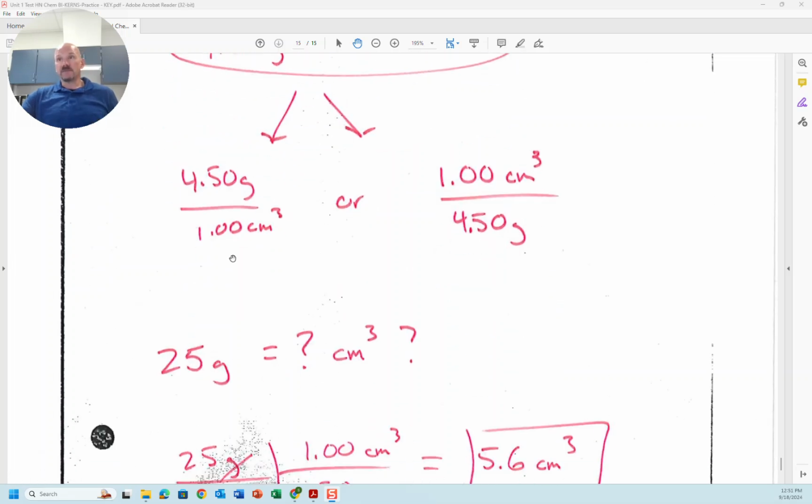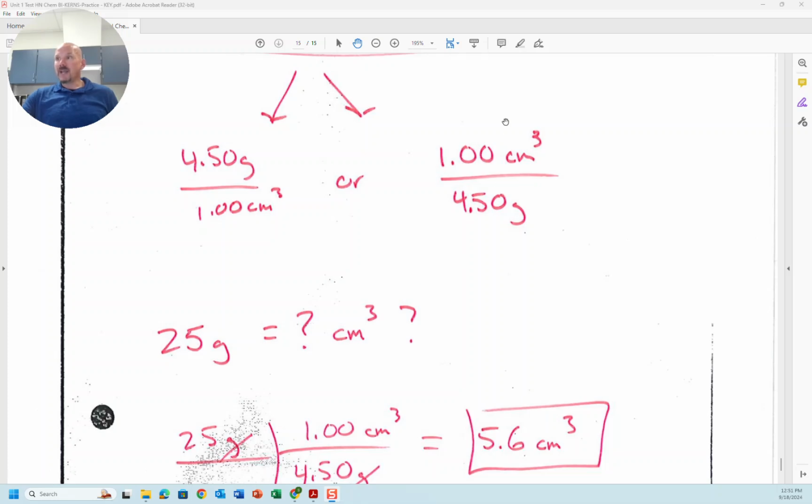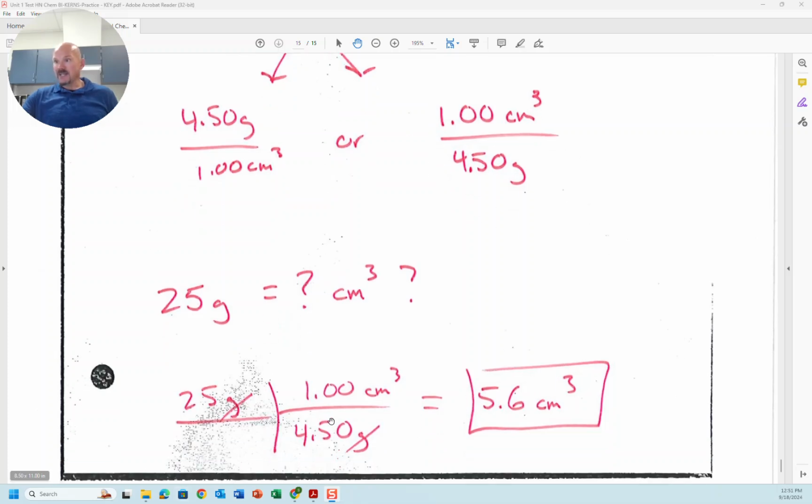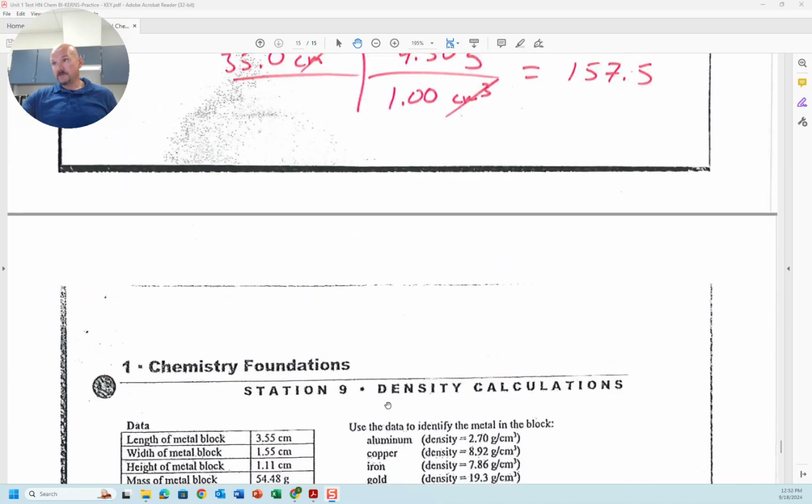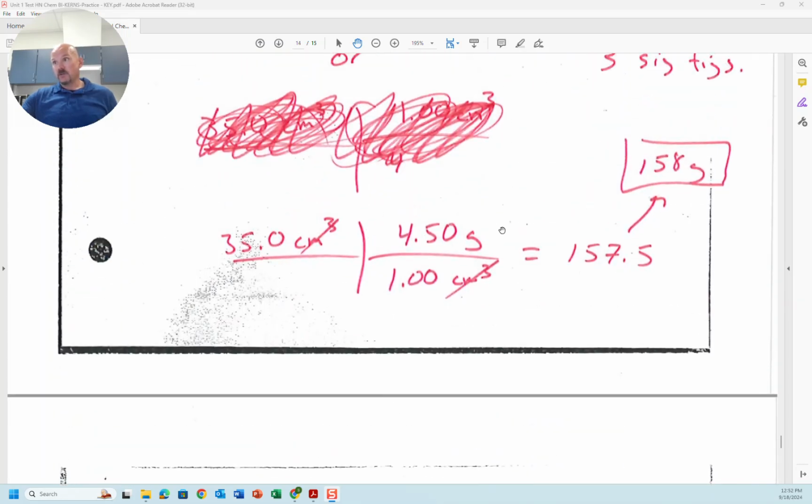So if I had 25 grams of titanium and I wanted to know the volume, right? I'm going to start with my 25 grams, but then I would use this ratio. Why? Because I need grams to cancel out, and I want to be left with the volume, centimeters cubed. And remember, it's the same thing as milliliters, so you could rewrite this as milliliters. It's the same exact thing. But here, because my mass only had 2 sig digs, that's why I rounded my final answer here to 2 sig figs. Okay, so that's just using density as a conversion from mass to volume, or using density as a conversion from volume to mass.